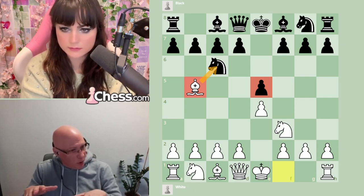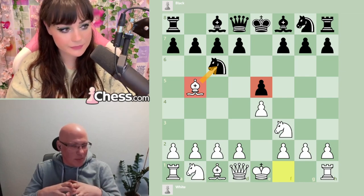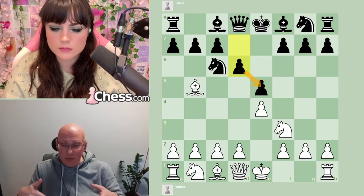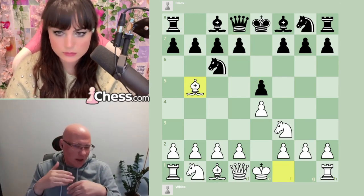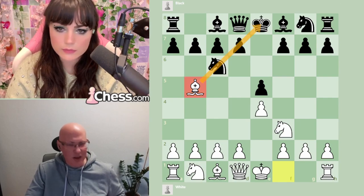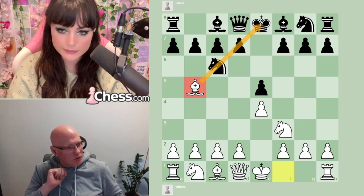Black usually manages to keep the pawn, but if you look at a database of online games with tens of millions of games, you see many games where Black is directly concerned about the e5 pawn and plays something passive like d6, keeping it covered — but that's a very passive move, against which white would actually manage to get a full pawn center. So there's indirect pressure on e5 because we can operate with the idea of taking on c6 and taking on e5. But the second and more important point is that we are lining up the bishop against the king.